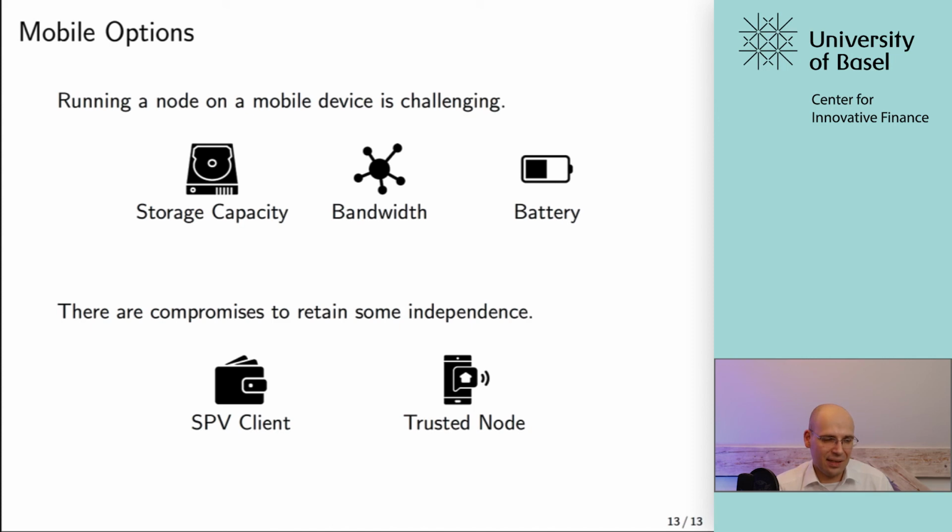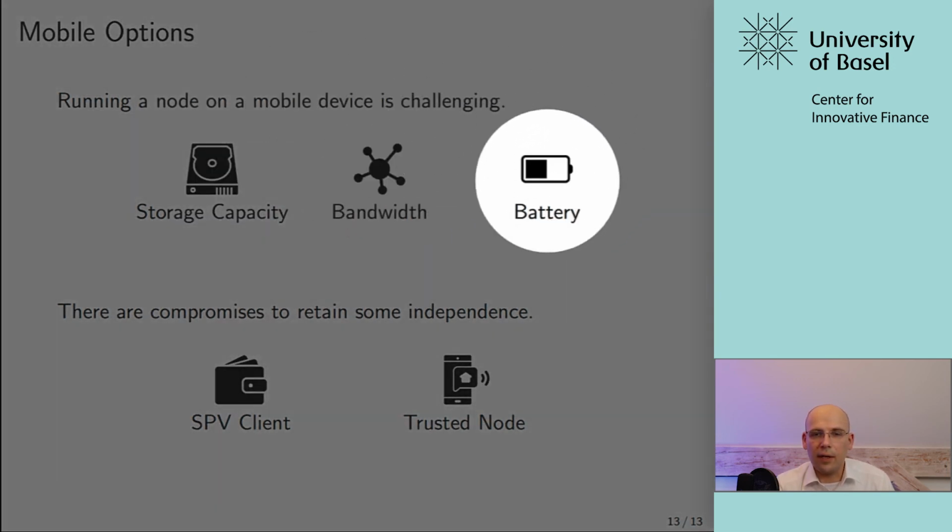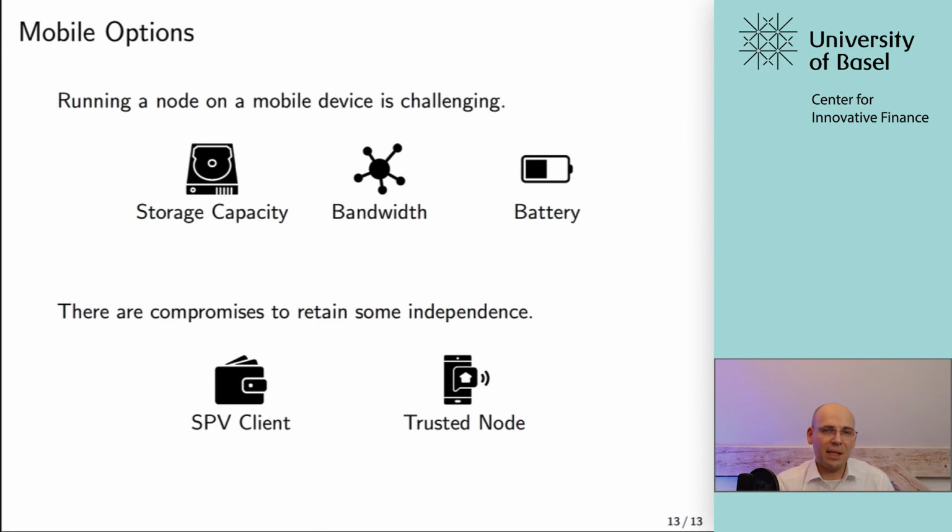And then the bandwidth, of course. Yes, in Switzerland many people have flat rates, but as I understand, that's not the case everywhere in the world, especially in the US. Not everyone has an internet flat rate, so this might be an issue. And then, of course, battery life. When you're constantly propagating these messages, constantly verifying everything, even though your cell phone could handle it, it would drain the battery. And as we all know, that's a big issue with cell phones anyway, so it's probably not a good idea to do that on your mobile device.